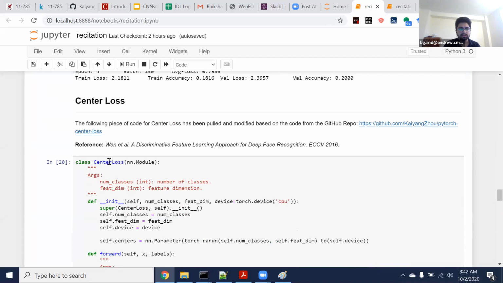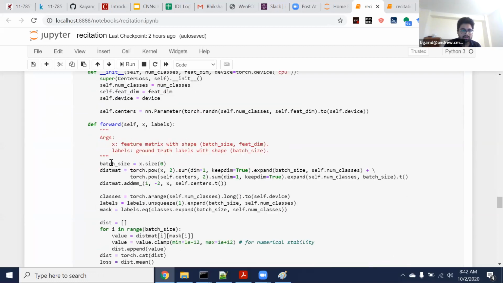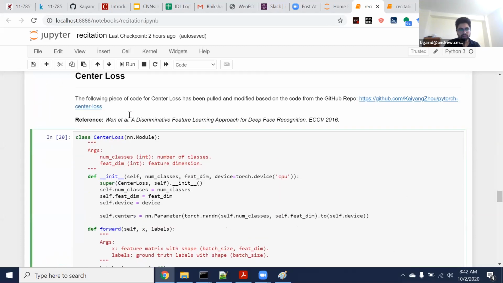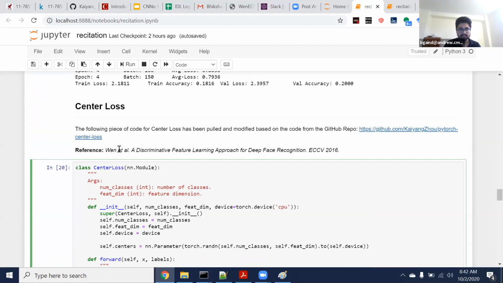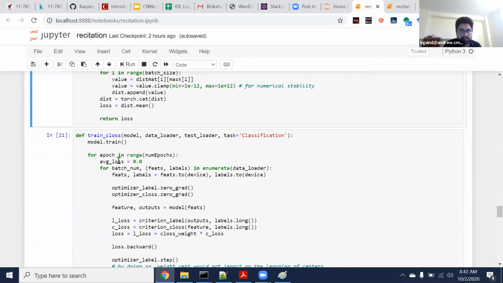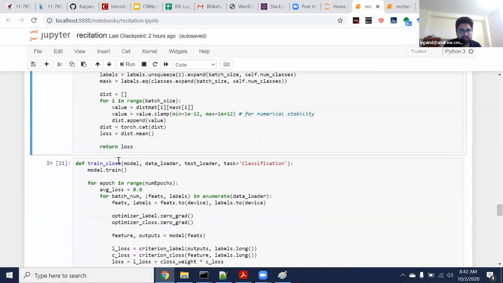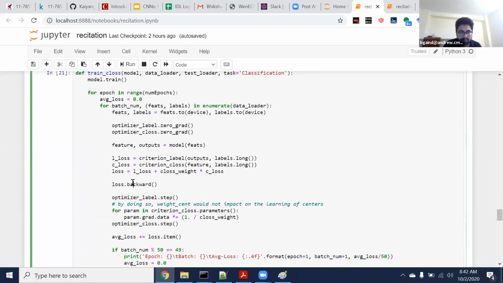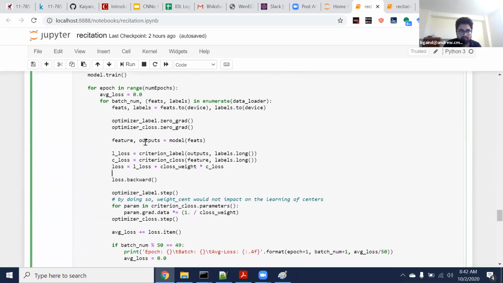This is GitHub copy-pasted code of the center loss initialization and the class definition, which you are welcome to use as well. You don't need to reference it, since we are providing it to you, or you can implement it from scratch as well. I'll just give you one hint here. Remember our forward function was returning two outputs.